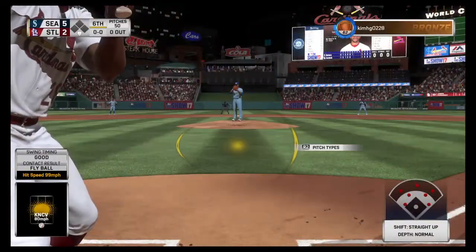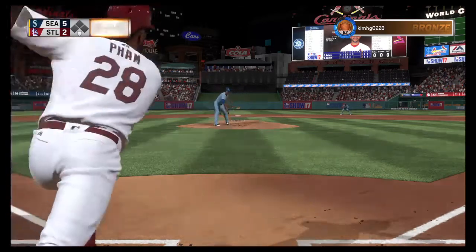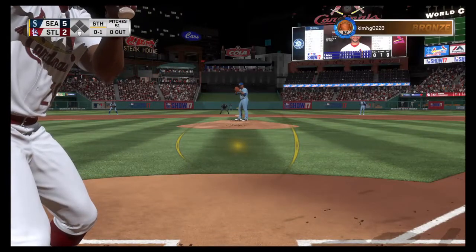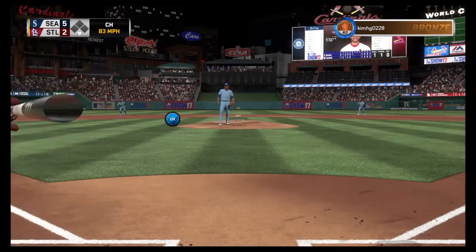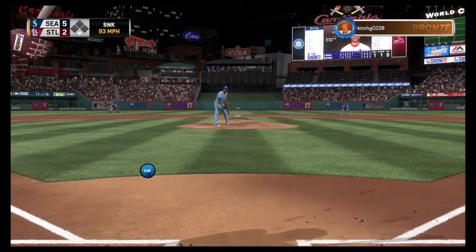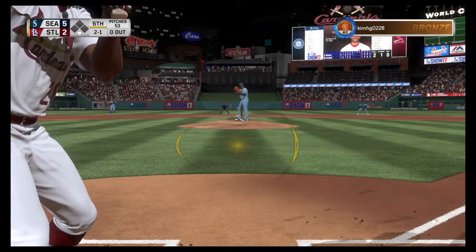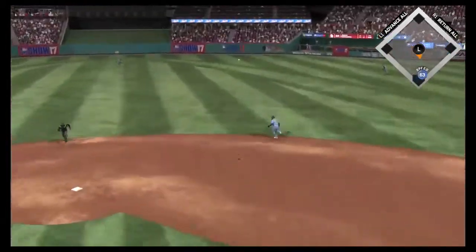Digging in and looking for more. Tommy Pham. He's 1 for 2 in the ball game. Right fielder, Tommy Pham. Oh, an ugly swing there. It's 0-1. Well, he's having a good amount of success here, Dan, even though he hasn't really gotten a ton of swings and misses. Yeah, it amazes me how every game you pitch can be so different, Matt. Sometimes it feels like guys can't touch you and you're just punching everyone out. But other times, you don't have your good stuff and you really rely on movement and location to get outs. That's been the case for him today, and it's really working.